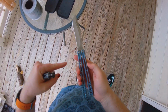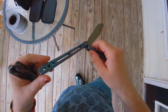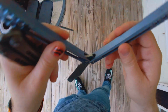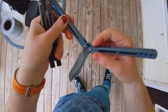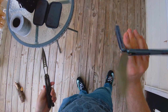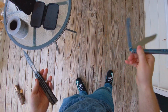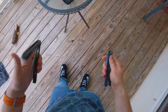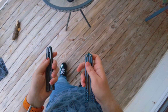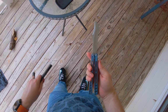And honestly, over time, this one will probably get handle slap too, unless something... I mean, maybe it won't because of this design, because it extends all the way down, that even if it started to handle slap, it would have this piece separating the two. But still, with that kind of thing, it seems kind of silly to me, you know what I mean? Like, to not put a pin in here and still have this massive Zen Pin nipple, right? Isn't the whole point of the pinless system to remove the nipple?